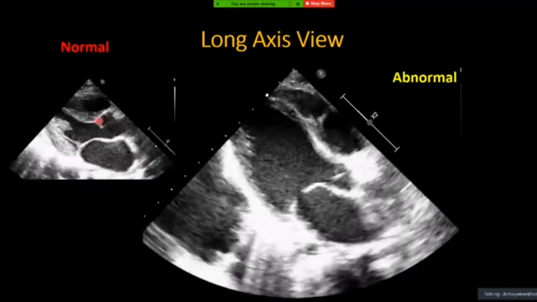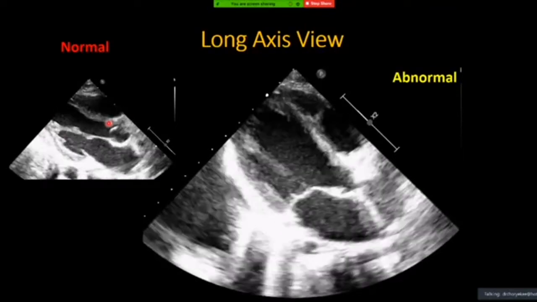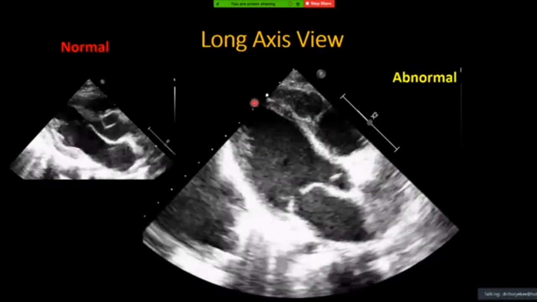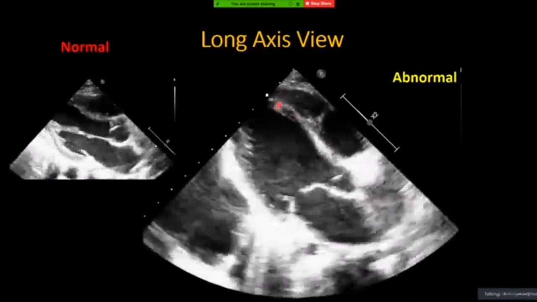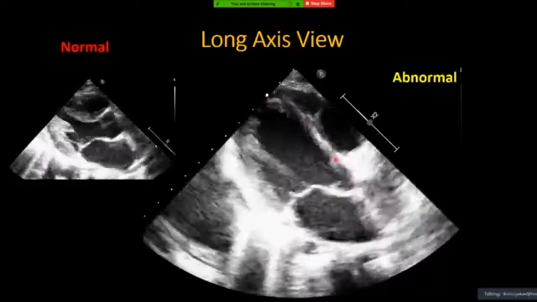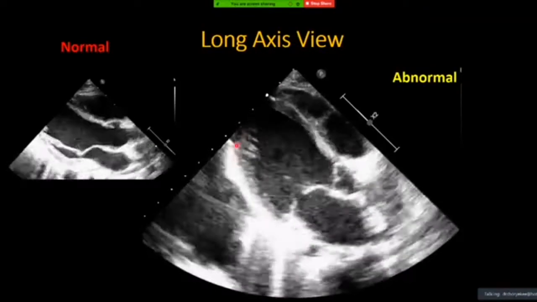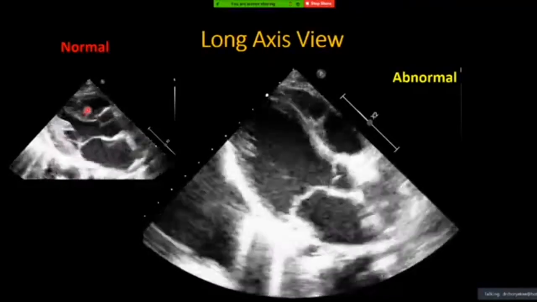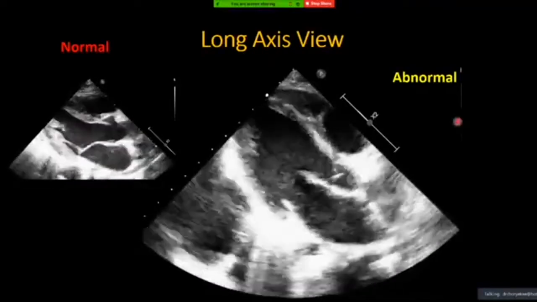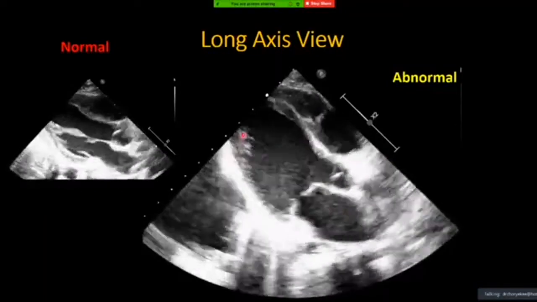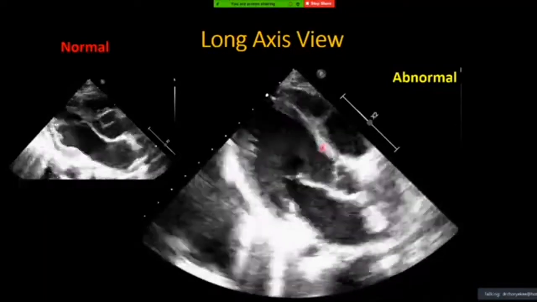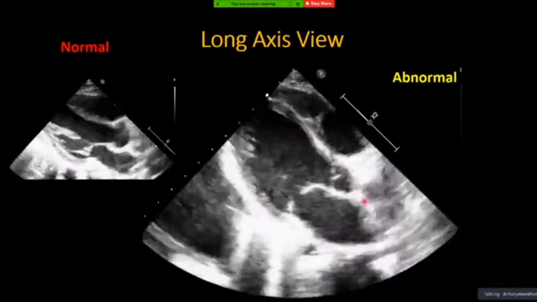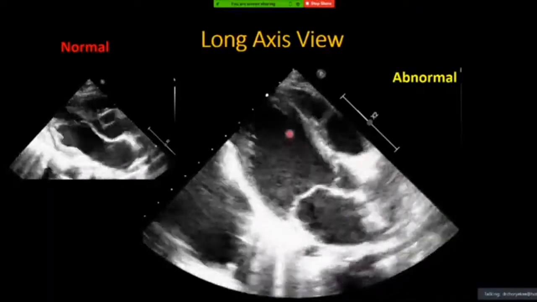Okay, and you look at the chamber size as well. The normal chamber size is usually like an ice cream cone shape, right? In the dilated heart, sometimes the chamber looks like a cuboid. Okay, right. And the other thing is that we look at the contractility, right? This is a septal wall, this is a lateral wall. When you look at these two, they are nearly kissing each other, right? The ventricular walls nearly kissing each other means good contractility. When you look at these two walls of the left heart, it doesn't seem to be meeting each other. So it shows quite significant left ventricular impairment.